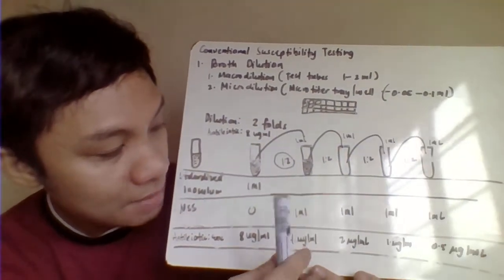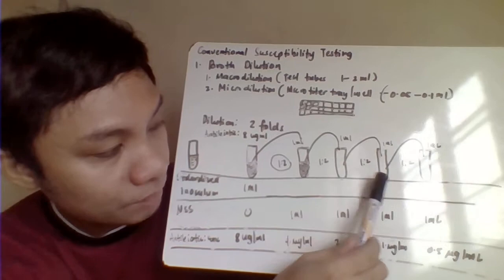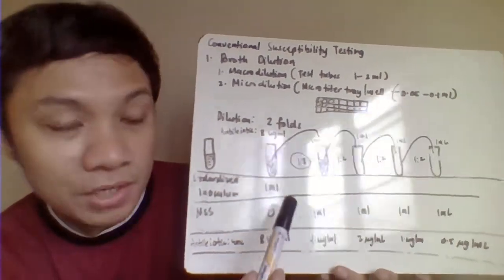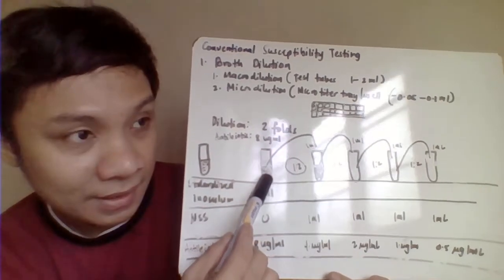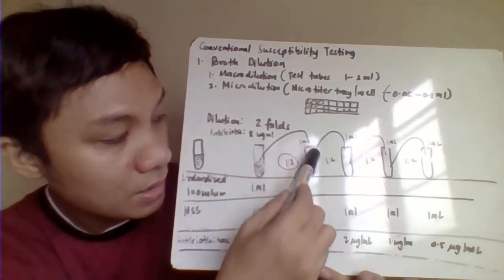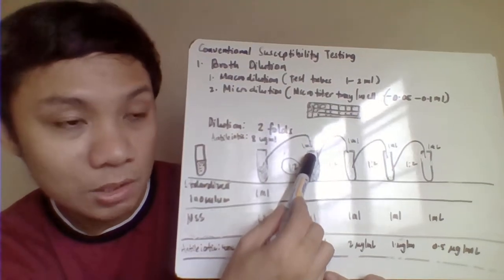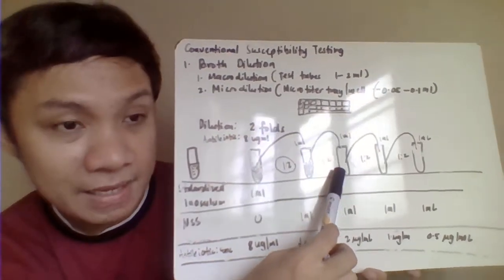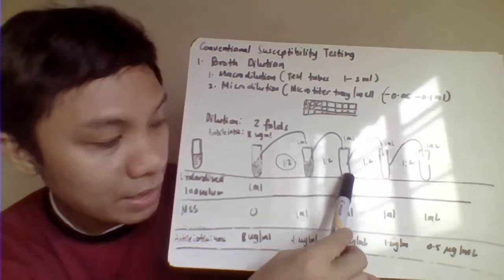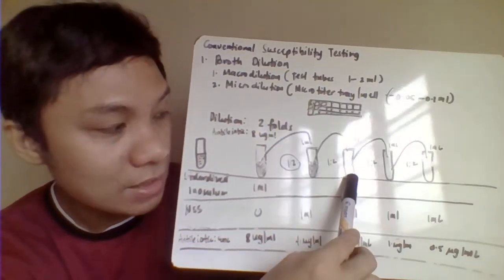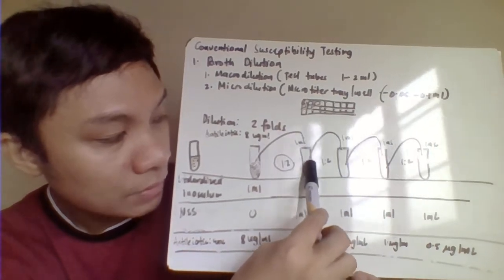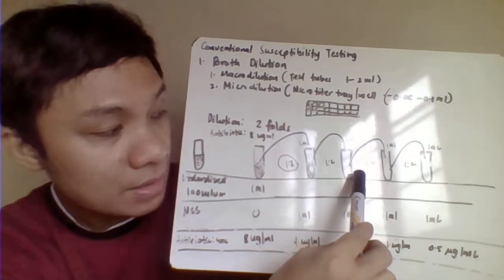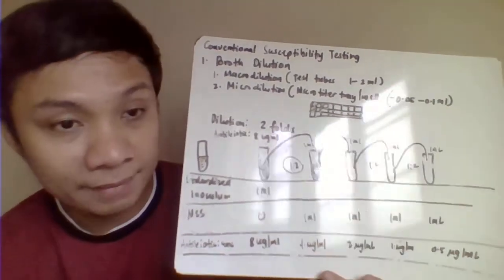So since may naka-standby na tayo na 1 ml dito lahat, 1 ml dito, 1 ml, 1 ml ng ating diluent, all you need to do is just mix this one and then transfer 1 ml to this one. That gives you 1:2 na dilution. Then, tube number 3 is prepared by, again, making a 1:2 dilution. Since meron ka ng 1 ml ng diluent dito, imimix mo ito, then kukuha ka lang dito ng 1 ml, that gives you a 1:2 na dilution na rin. The same goes for this one and that one.